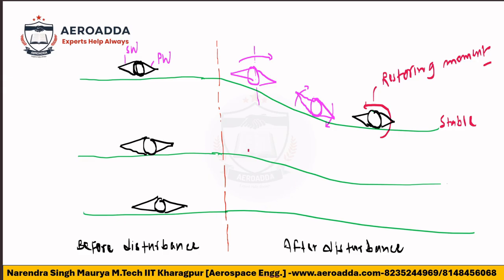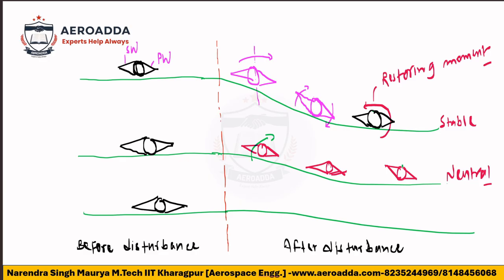Second, if the aircraft, because of the disturbance, is set at the same location, it is not going away, not going back. If it is rolled, then it is fixed at that point. So this will be the neutral. It is not going back, not going away. It's a neutral. With some angle, because of the disturbance, it is rolled, and once it is rolled, it will be fixed with the same angle. So it will be tilted.